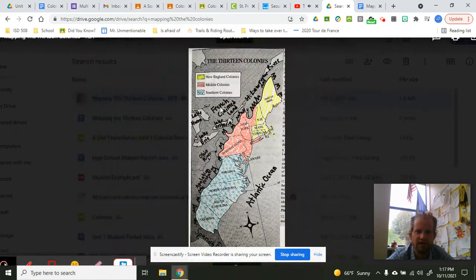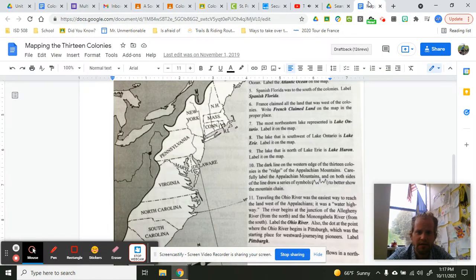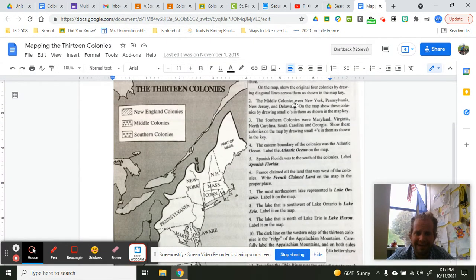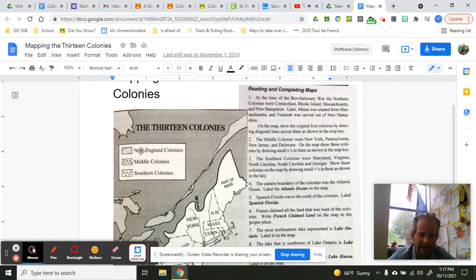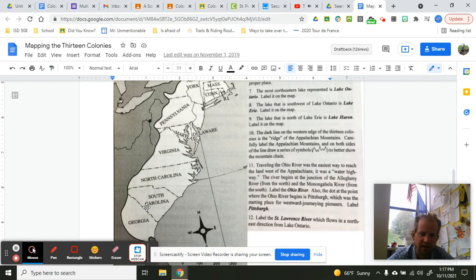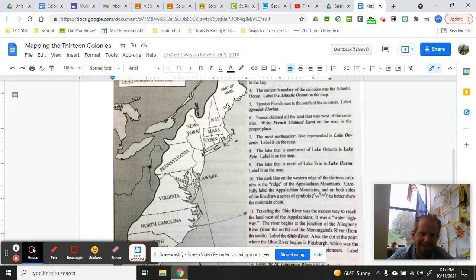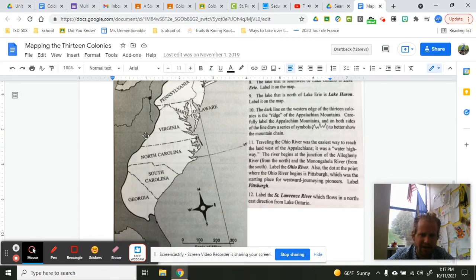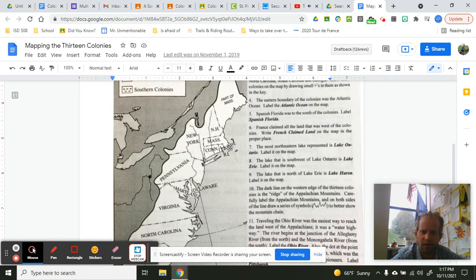We've got our key, we've got 3 different bits of color. As we're going through, our plan is to identify the 3 colonial regions and then the areas around everything. And so we've got our colonial regions right here. It's in the bright white. We've kind of got a dark gray. It's going to be hard to write there. I recommend using a pencil with a super hard press, or maybe a pen would be good, something just a little bit darker. And then here we have a body of water, and we're going to find out what that body of water is as well.